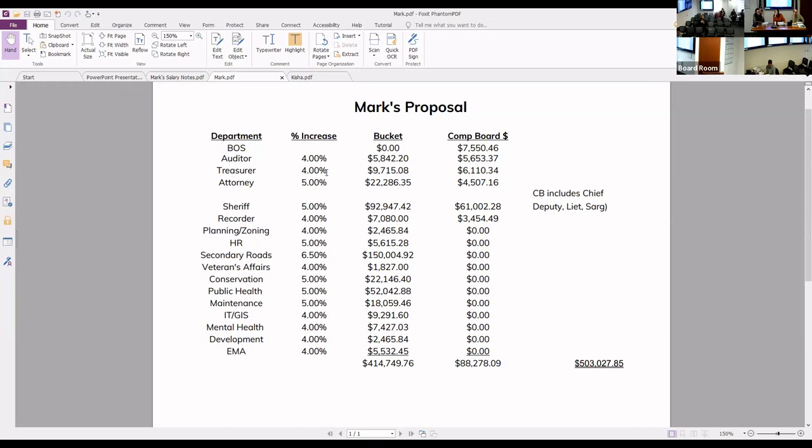We don't have to necessarily talk comp board yet, just be able to be consistent here. And remember, the recorder is the one that's taken her to 81%. Yeah, and I don't have that figured in this, which I can change, but we weren't sure what she was going to do with her deputy's salary. Well, she had an overall decrease in her salary line, so that's a good thing. She's got new people, so we'll take advantage of that for now on our total dollars.